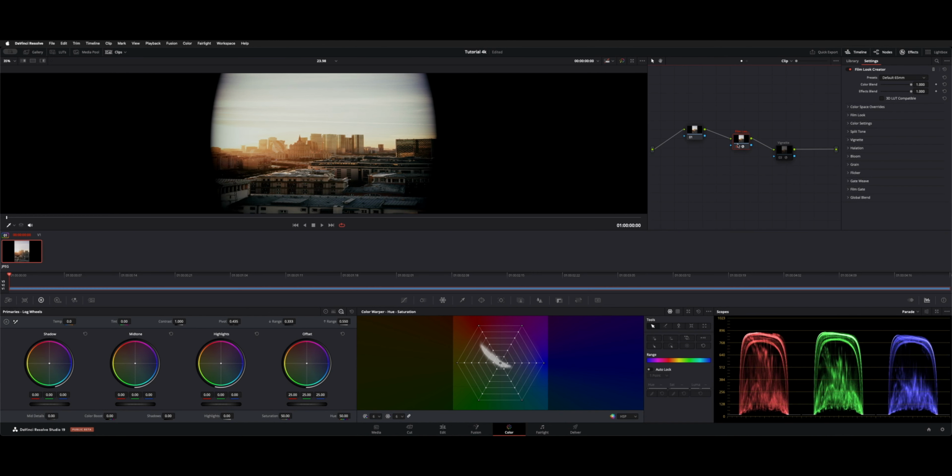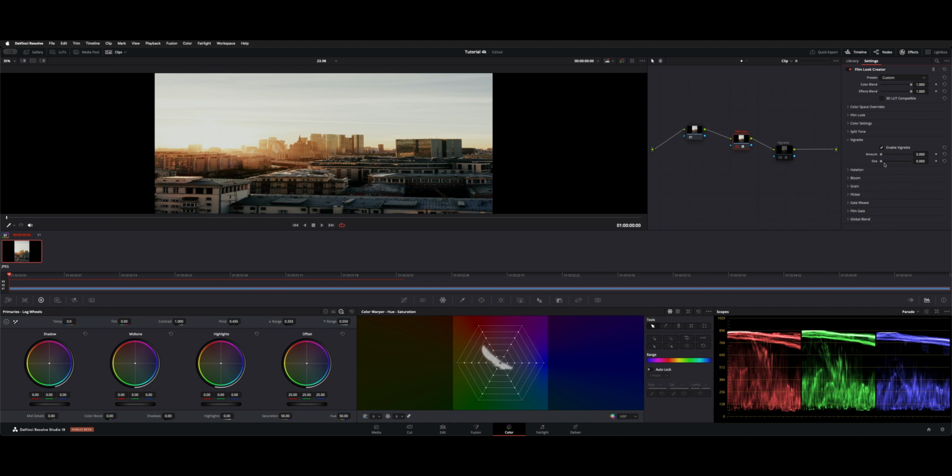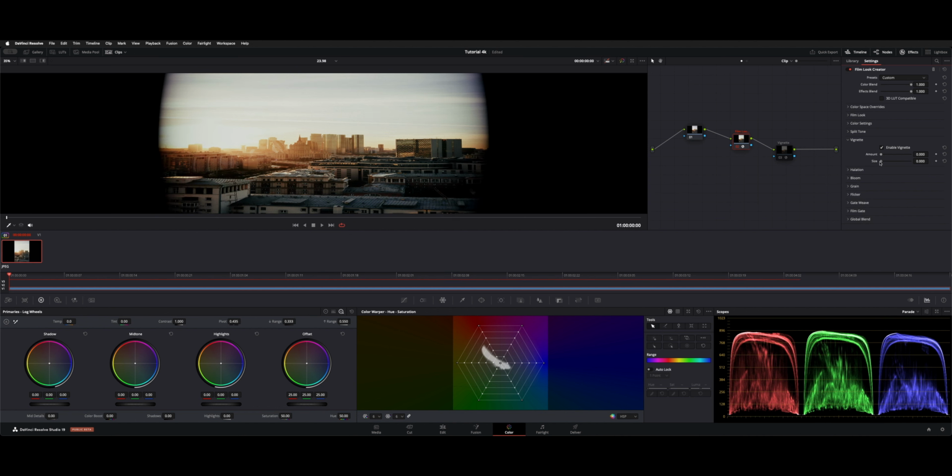Just taking a look at the Filmlook Creator and comparing some of the features. In particular, I was looking at this vignette, which is something I use quite a bit. And I notice we got a couple sliders, we have size and we have amount, but really it's pretty limited compared to the standalone version, especially how I prefer to use it. As you can see, you're just kind of limited how it comes in on the image.